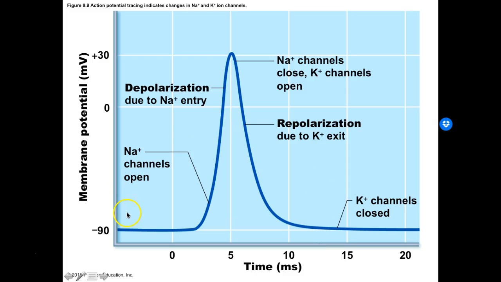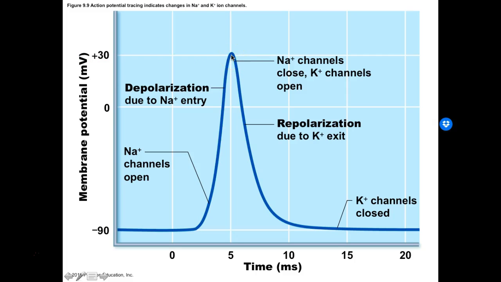This is all of that summed up in a chart. So in this example, we're at -90. Okay, this is inside the muscle cell. Our sodium channels open up. That's causing the inside of the cell to become more and more positive, which is called depolarization. And then we hit our threshold. When we hit our threshold here at +30, that's going to cause a muscle contraction.